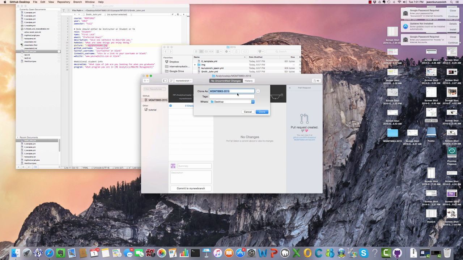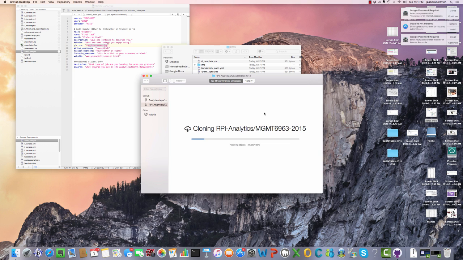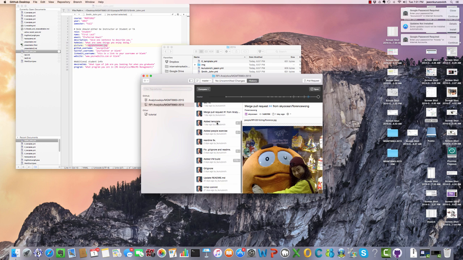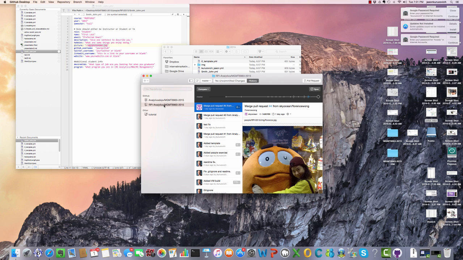Where are we going to put this? Put this on our desktop as well, and we'll call it VM for virtual machine. So you can see now on the left-hand side, you've got two repositories on your machine. One is the fork repository. You can see that fork right here. This is the original repository. And here you can see the variety of different changes that I've made along the way for the fork repository.